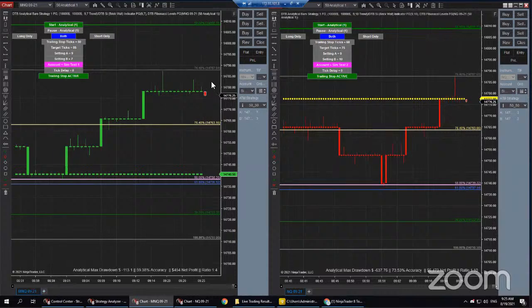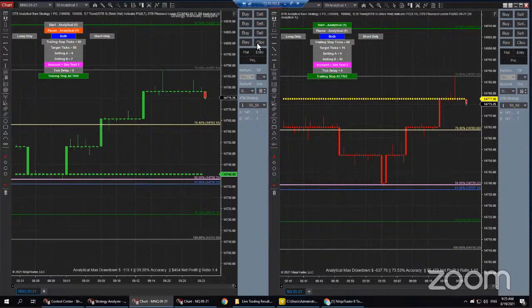If you do want to switch over to manual and enter manual positions, you just have to click pause on your strategy like that. If you click pause, it'll go red and tell you the strategy was manually stopped. Then you can go enter manual positions in your chart trader. You can buy, sell over here. Just make sure that you use your stops and targets to close your position.